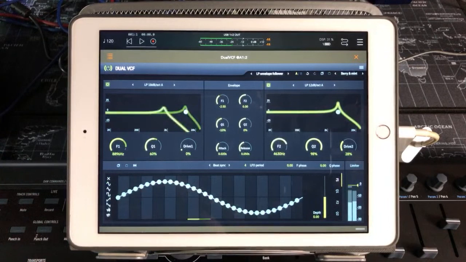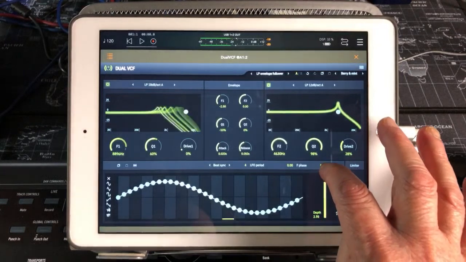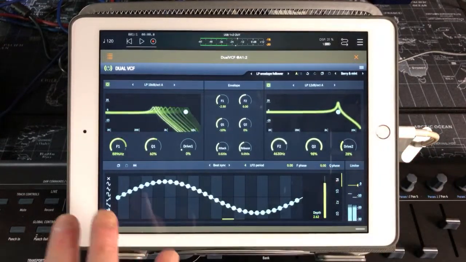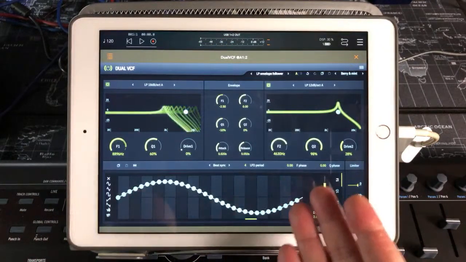Something basic in. So it lets you create rhythmic filtering, and you've got all sorts of different speeds.